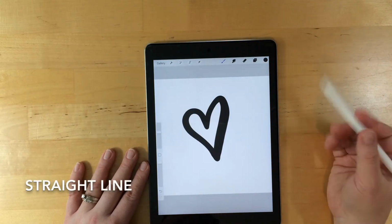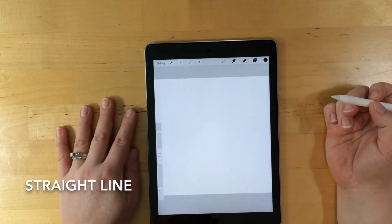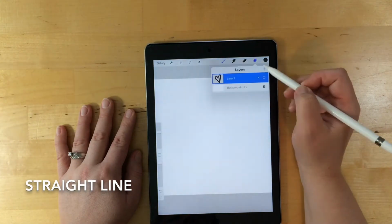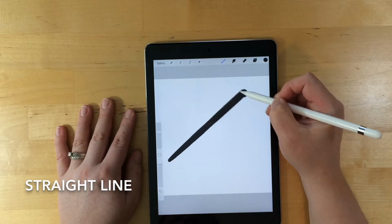The other thing I wanted to show you was how to draw a straight line. So I'm just going to hide the heart for a moment. To draw a straight line, you can draw a fairly squiggly line. You hold it down and it will straighten out.